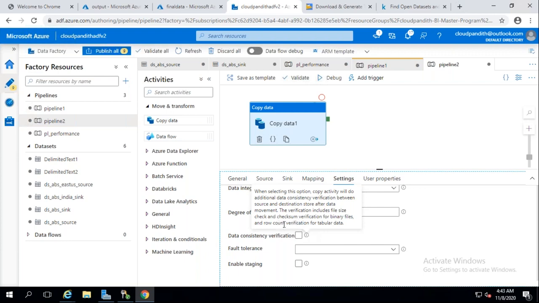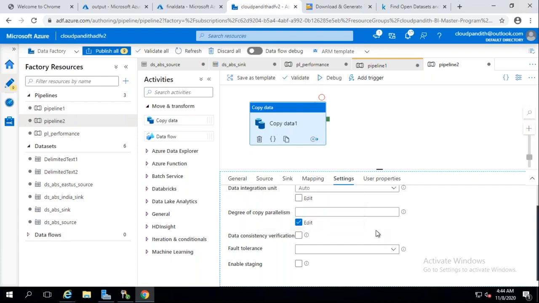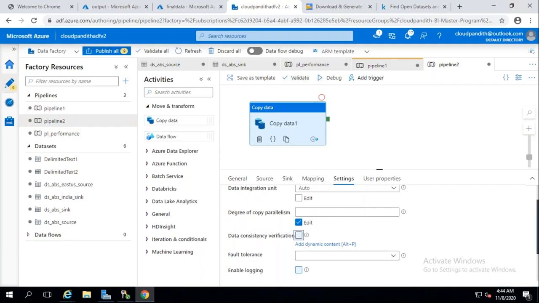If it is tabular data, it will check the number of records. If it is files, it will check the number of files, and also the file size. If you enable this option, it is going to do extra things. Your copy activity takes one more step: not only copying data, it has to verify the details.